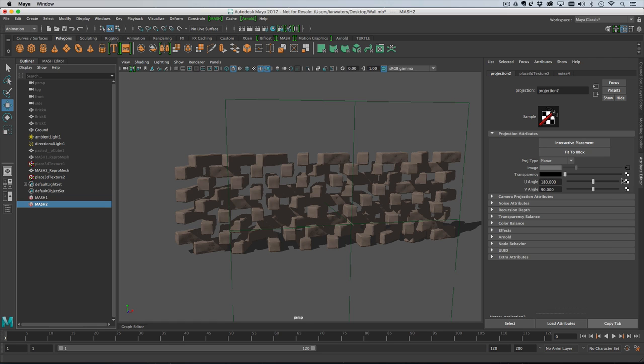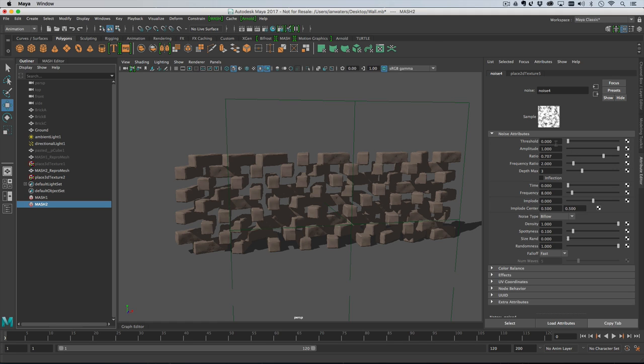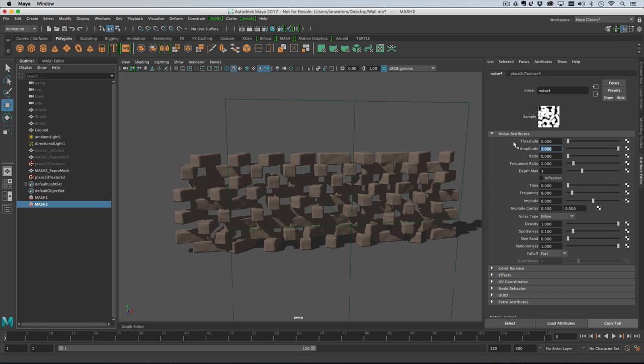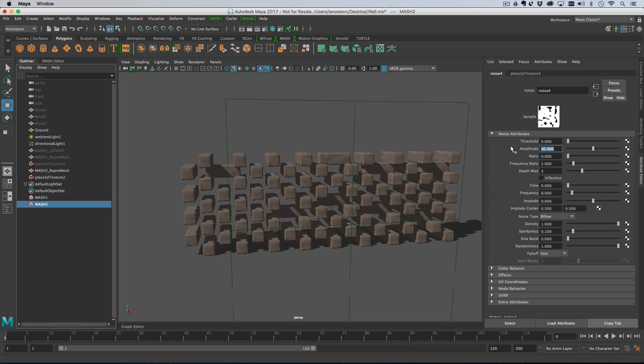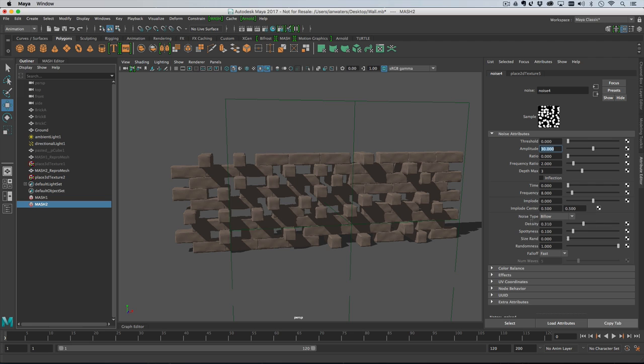We want one or the other, which means that we have to increase the contrast of this map so that it only gives us white or black and doesn't give us any greys in between. The way that we do that is by changing the ratio to 0 and then the amplitude to something daft like 30, really, really high. And then we just turn down the density so that some of these bricks flip back to their original direction. You end up with some of them only going halfway or whatever, and that's because the threshold could be pushed up even further.